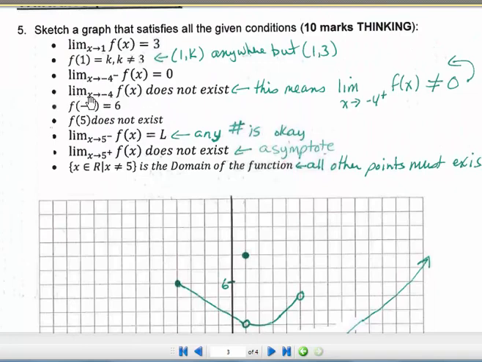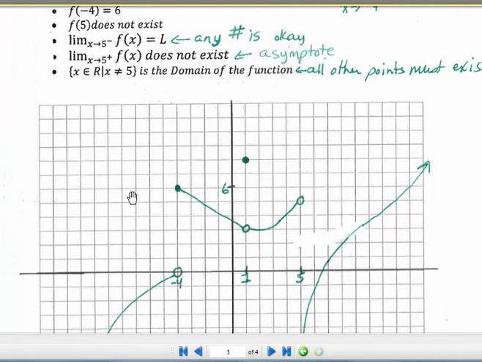Number 4 here. The limit as x approaches negative 4 does not exist. So basically that's telling me that I cannot have an overall limit as x approaches negative 4. It's just the opposite of what we said here: by definition, if the limit exists, it means we approach the same point from both sides. If by definition the limit does not exist, this means we can't approach the same point from the left and from the right. Well, we had to approach this point, 0, from the left, so we should be able to approach any other point from the right.